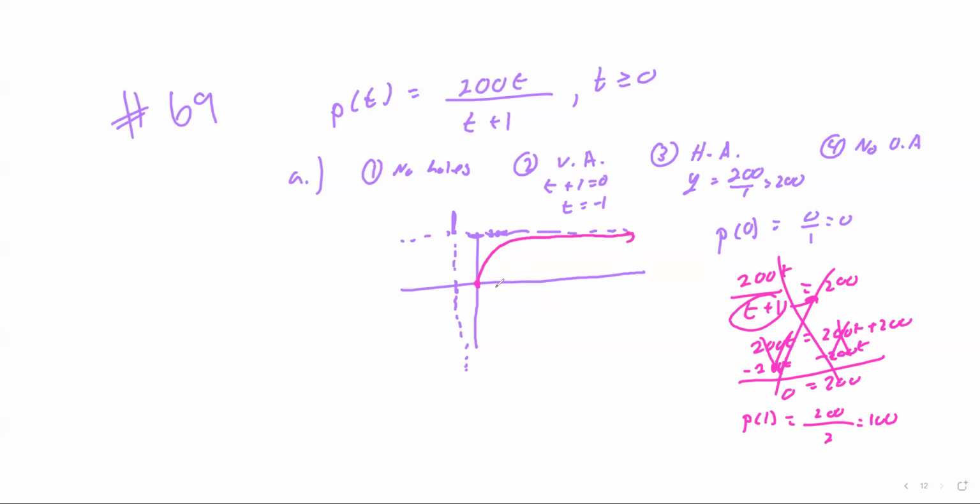Right? Won't cross it, and then this is going to shoot up, and then somewhere. I don't know if it shoots way up. I don't know if it gradually goes, but it's going to do something like that as a sketch. Part B then says, what happens to April's fish populations in the long run? I can see that in the long run, it looks like it's going to plateau at 200. So I'm going to say it approaches 200 fish. Or you can say it plateaus. I don't quite know what the verbiage was on the homework. I think it said approaches, but it kind of plateaus right there at 200. Doesn't get to 200, but it won't go over 200.